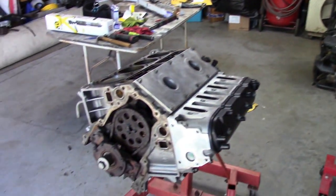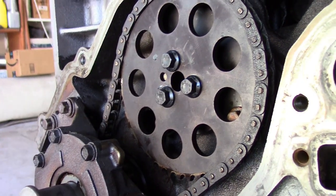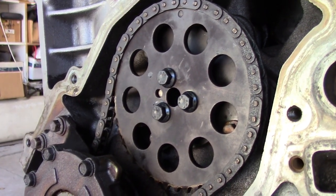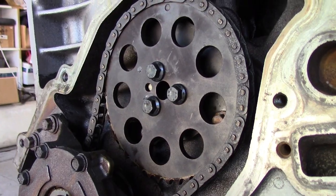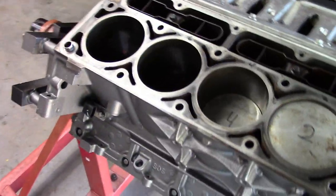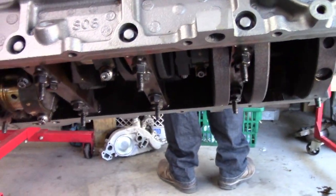Alright, while he's scrubbing away, I'll show you these nifty little ARP cam bolts we got here. Unnecessary. Because these were what was gonna fail surely before anything else. The only reason I even bought those is because they were $11. Yeah, well, you know, anything. It says ARP on it, so it must be really good.